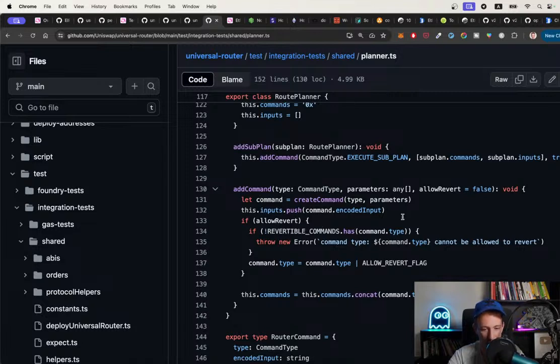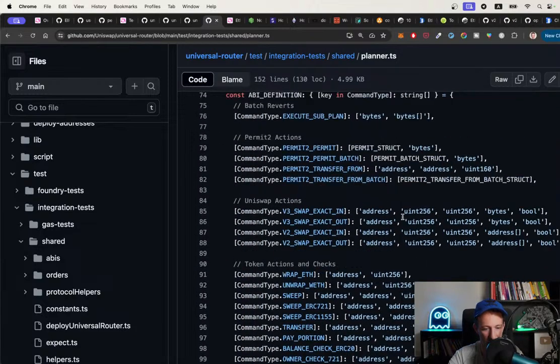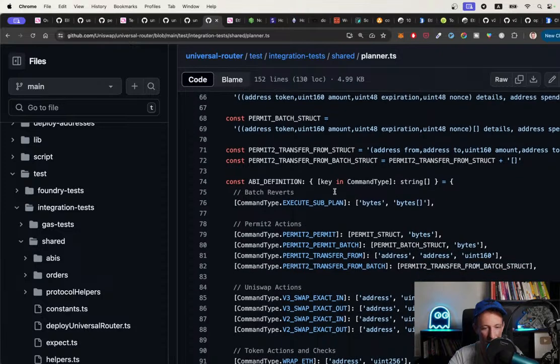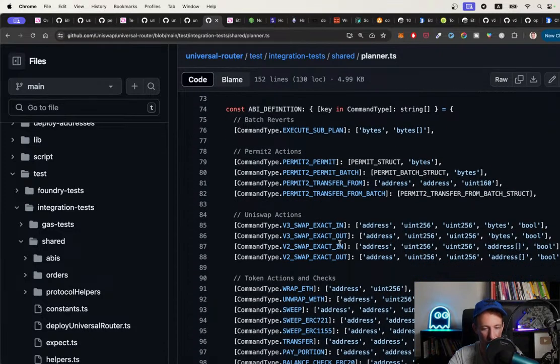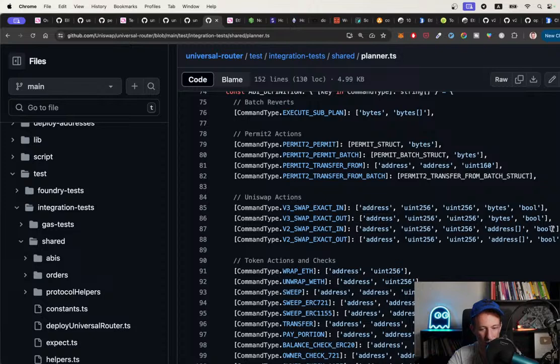Okay. And we can see the ABI here. ABI definition. So v2 swap exact in. Let me see. Yeah, it is this one. v2.